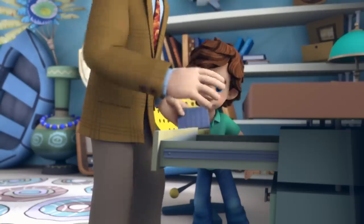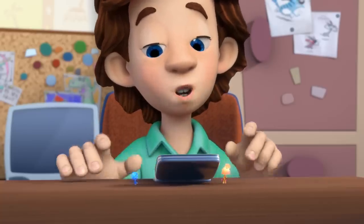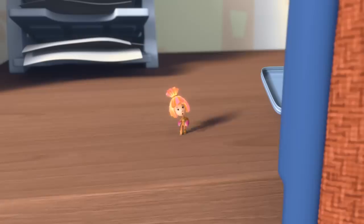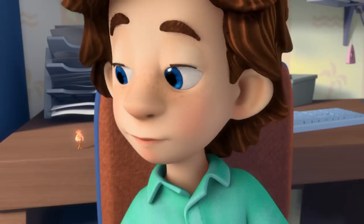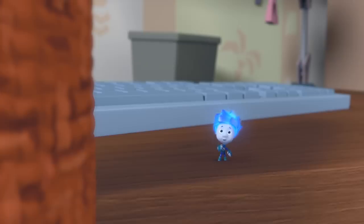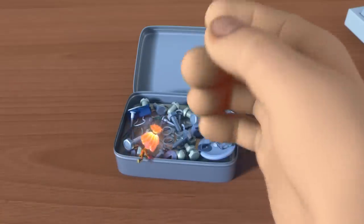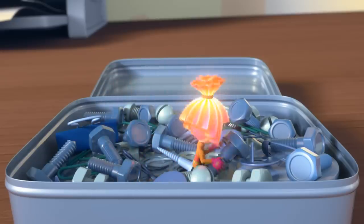Here, take it, and don't leave them lying around. Should I turn myself around now so your papoose can turn back into himself? He's been lying in there for a week already. He doesn't have the energy to turn back into himself. Then what's next? We have to screw him into some device so he will get his energy back. Okay, but which one's papoose? All of these screws in here look like papoose.